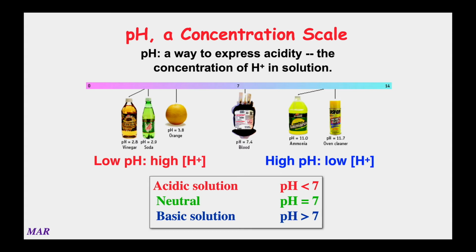But anyway, pH is literally a way to express how much acid there is. And we'll talk about where this all comes from, but this is kind of the most common groupings of acids and bases. And pHs will go from 0 on the left to 14 on the right. On the left, the low numbers, like 0, 1, 2, etc., those are low pH values.